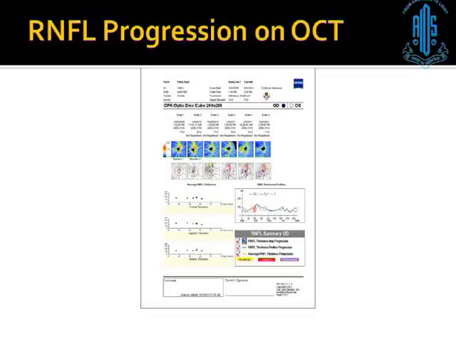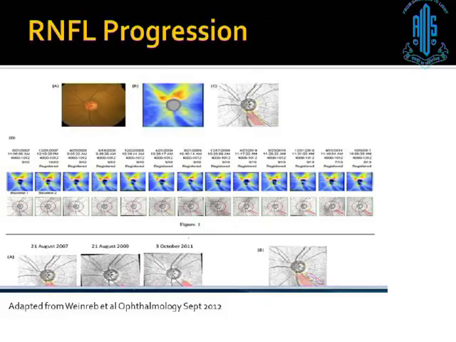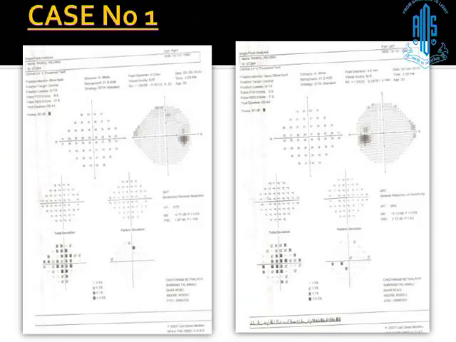So that is what we presented at one of the World Glaucoma meetings in Boston, about 6 years before, and that is what Professor Weinreb and his group published in the year 2012. And you can see on the RNFL thickness map as well, and the deviation map, how there is a progression in the RNFL. So you can assess the progression. The ready-made software is available. How reliable it is, that is a $1 million question. But yes, it's an easy way to go, and it's the structural assessment. It's based on the structural damage assessment.